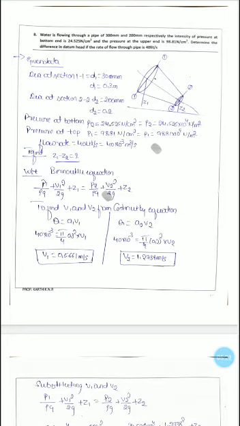Then pressure at the top, P1, is equal to 98.81 Newton per centimeter square. This is nothing but 98.81 into 10 raised to 4 Newton per meter square. Then flow rate is given, that is 40 liters per second, that is 40 into 10 raised to minus 3 meter cube per second. Then to find is what is the difference in the datum head, that is Z2 minus Z1 or Z1 minus Z2.